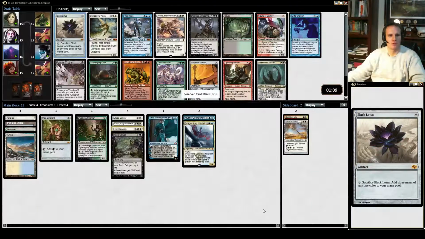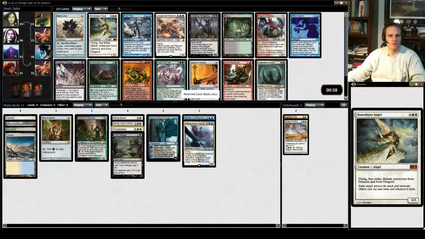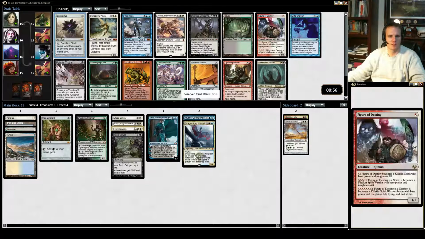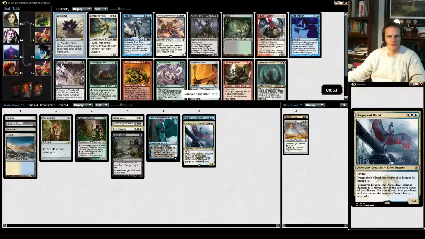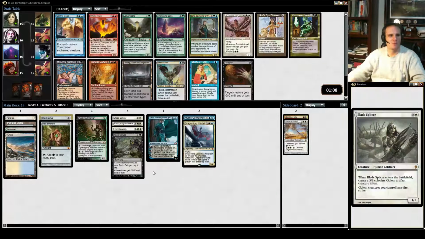I don't think there's any question what I'm taking here. I'll give you a hint. It's currently reserved. I would like to have a Baneslayer Angel. That could wheel, though. Linvala can wheel as well. Figure of Destiny would be nice in the white deck, splashing blue. But, yeah, we'll take the Black Lotus. Two pieces of power in our deck.